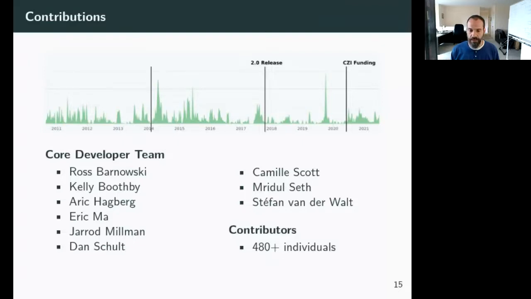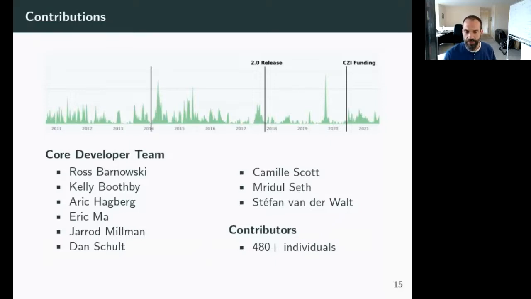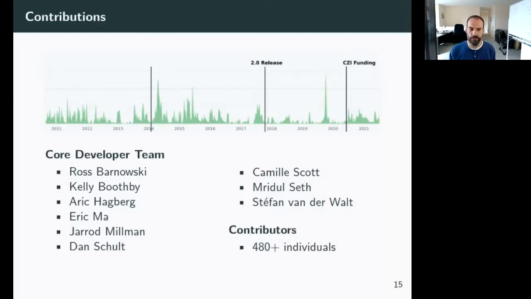That's when I — a grad student who'd gotten interested in getting back into the community after working on SciPy and NumPy before grad school — was looking for a project to join. I'd gotten very interested in graph theory and network science, and NetworkX seemed to have a development problem. The big bump right before the 2.0 release is largely my effort trying to get 2.0 out — it was a very maintenance and janitorial period. Most of the substantial work had already been done, including by Riddle, one of our core developers, who had done much of the implementation of moving the core graph API to the view/iterator dictionary approach as a Google Summer of Code project.